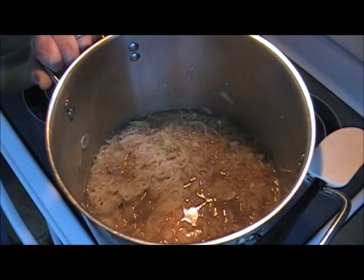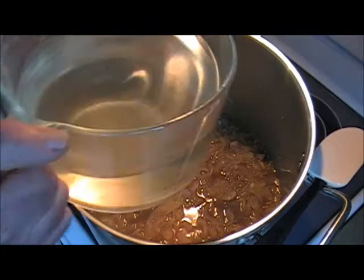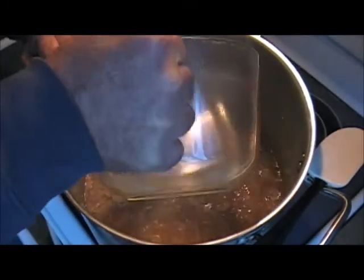To clarify: make the broth according to the directions. We use a powdered broth, the low sodium kind, and make it so that it's not too salty. Go under instead of over is what I'm trying to say, then add it to your soup. We're going to add more water to dilute it a bit, making it to our own taste. We may have to add more powder later just to give it more beef flavor — we'll see.